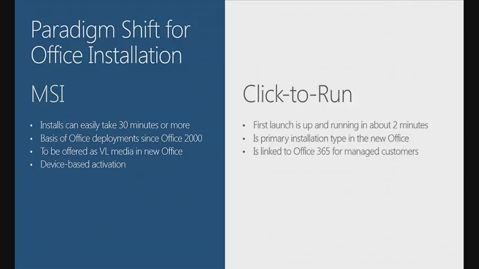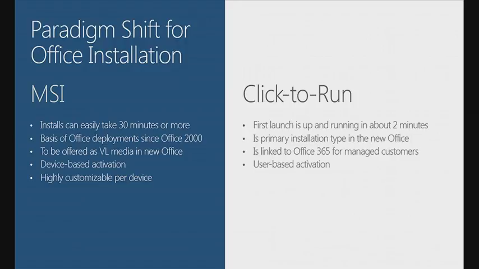Office 365 is the only way to get into Click to Run and all the different consumer SKUs, but it is the primary install type that we have for the new Office. Device-based activation, which, by the way, has some valid areas where you're going to use it. Shared computers, Windows to Go, for example, needs device-based activation. And if I've got a remote desktop session host installer, if I'm using Citrix Synapse, those types of things will require the MSI. Also, in the past, MSI was the only thing that was highly customizable per device.